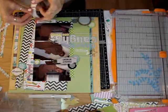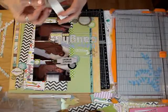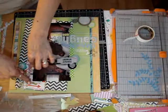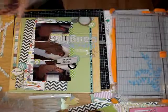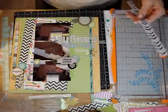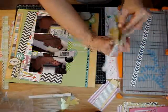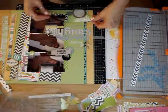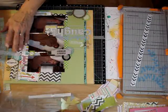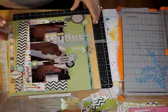Oh, let me get another bitty blue dot, because I'm going to use that acetate right there where I had it. Put one there, and one there. Any of this stuff. Unless, I thought I had another shorter piece of, here's the blue one. Do I want that? No, I don't think so. Do I want it in this darker color? No. I think that's good. I think that's my layout.